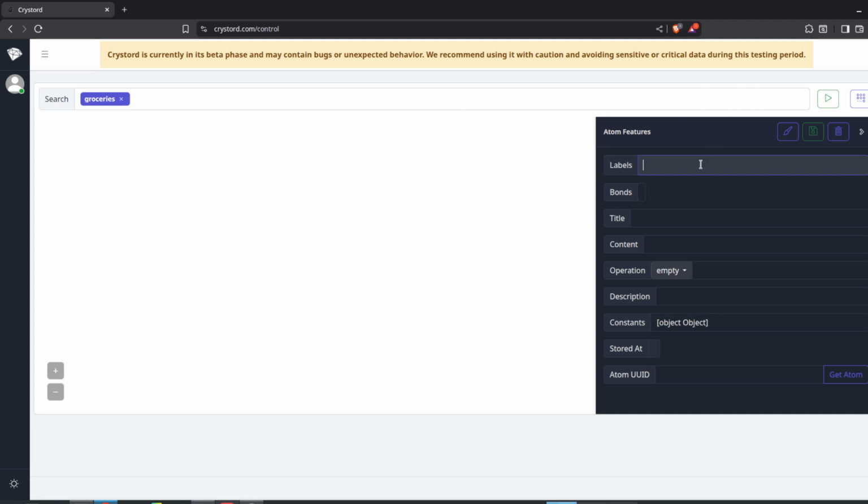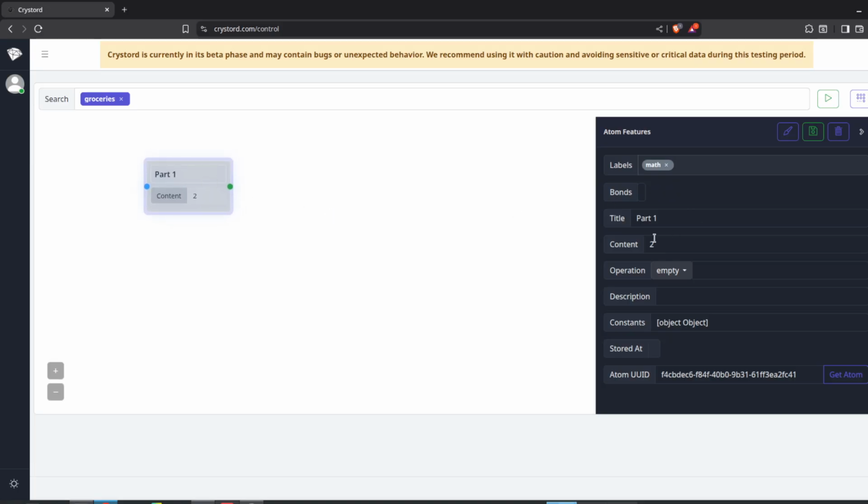Let me show you, for example, if I create a couple of atoms. I insert here the label math. Then I choose a title, let's say part 1, and then the content is just 2. I leave the rest of the fields empty. This is actually the sidebar of an atom. Then I press the save button, and you see here the atom on the graph.